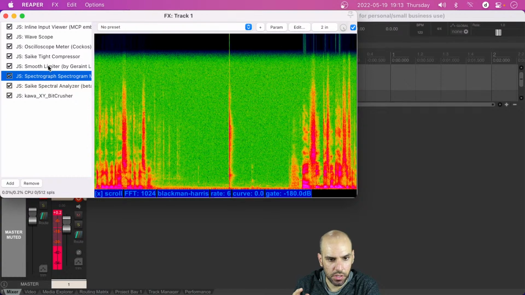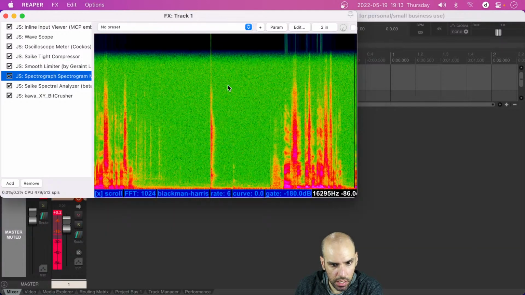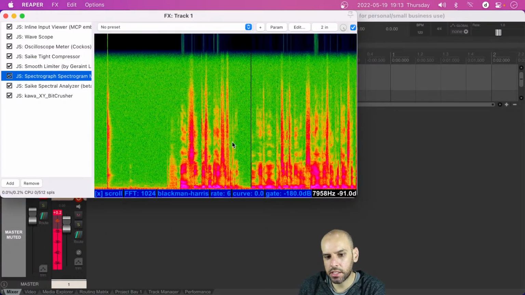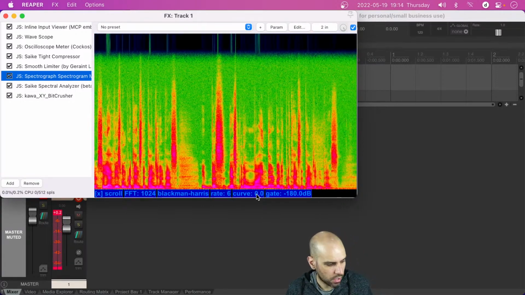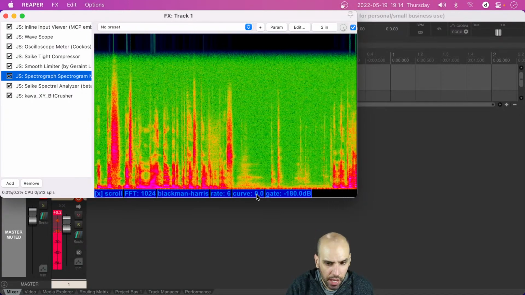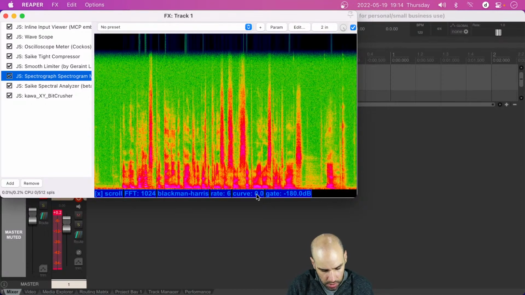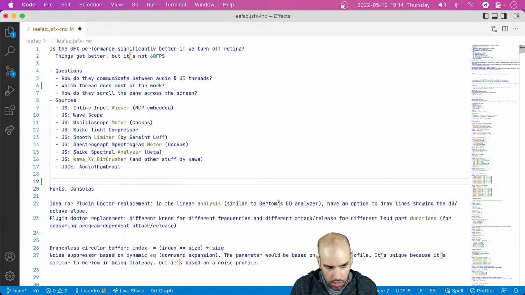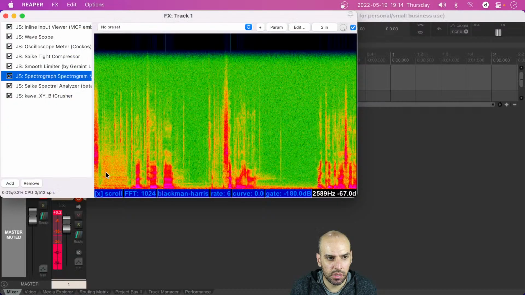Oh, see, this one behaves differently. My click was about the middle of the screen and it will continue to be there. So yeah, this one pretends the time didn't pass. It does, I guess, put a line there, but it pretends the time didn't pass. And perhaps pretending the time didn't pass, but putting some sort of separator is kind of nice. Yeah, I guess I will take note of this. It would be nice to pretend that time didn't pass, but put a separator.